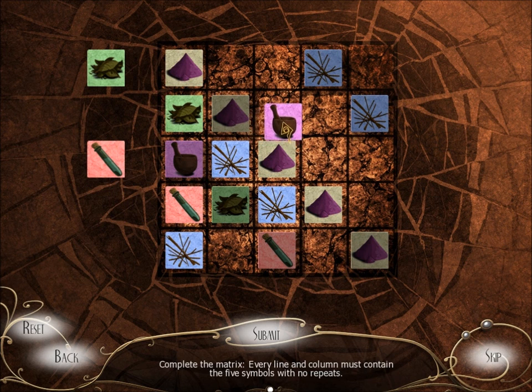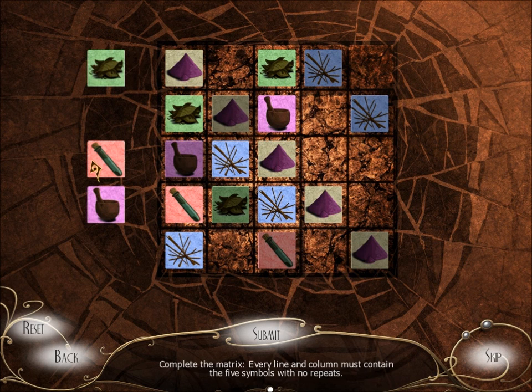So, we'll put you and you. And now here, we still need this guy and this guy. So you've got to go here. You've got to go here. And then this one still needs leaves, mortar and pestle, and the little vial. Mortar and pestle can't fit in any of those spots. So, this is bad. Reset.